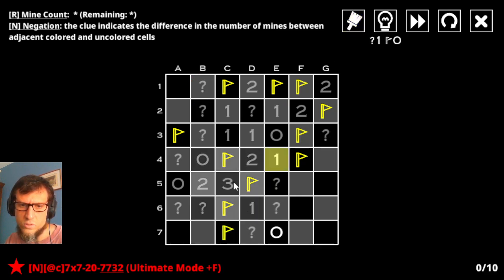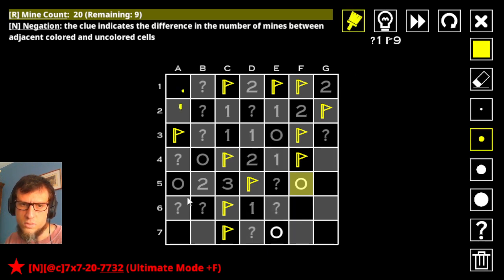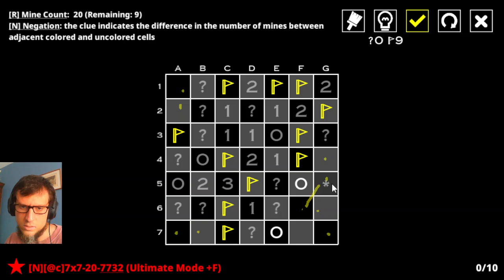And there's apparently more stuff. Oh, that's the more stuff. 9 mines left. 1, 2, 3, 4, 5, 6, 7, 8, 9, 10. Oh, this 0 already has a mine here. So it can't be all 4 of these. So the one that has to be missing has to be a black square. So one of these 2. But if this one is missing, it would also make that missing, which can't be. So the only one that isn't a mine is that one.